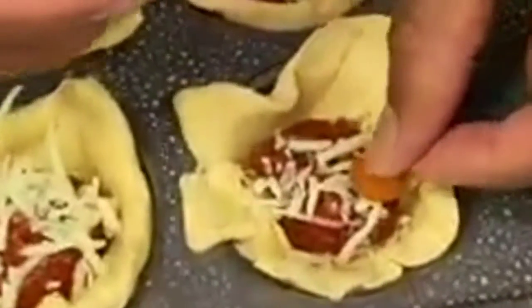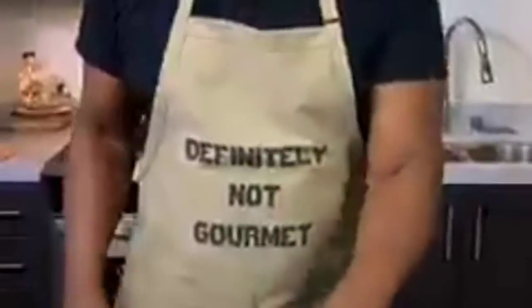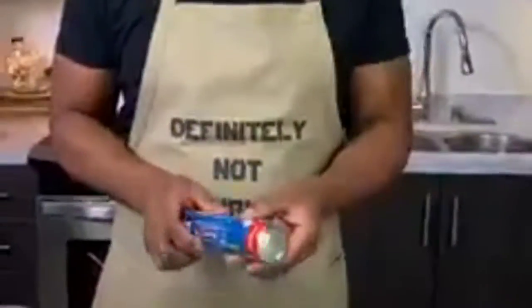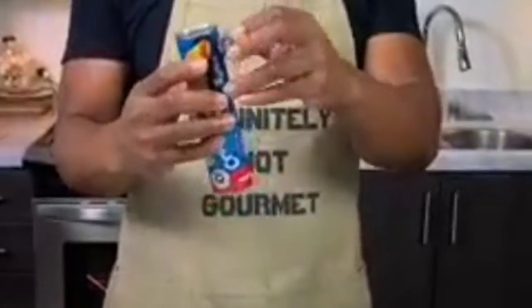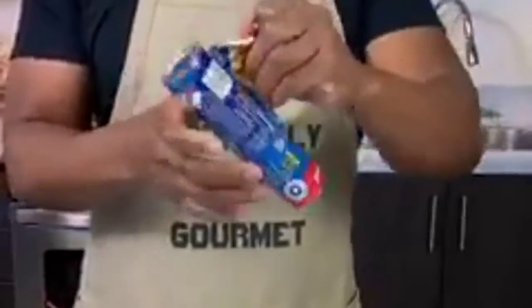Now we got our little pepperoni thingies. Our little mini peps. Pizza cupcakes, homeboy. So we got our little pizza pan. It's not a pizza pan. Okay, so our little cupcake pan. We're putting pizzas in. Okay, I gotta open these. We got these crescent things again, okay, guys? Y'all still see these a couple times.